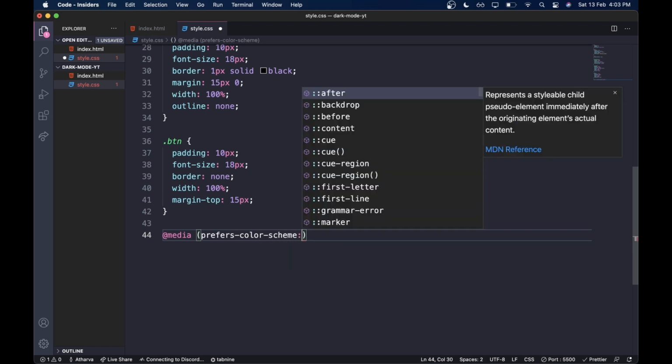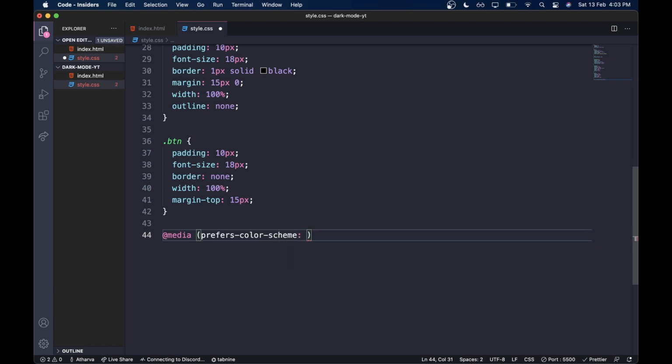Now this is a pretty new media query, but I guess it's in all the updated browsers on all the platforms, except Internet Explorer. Please get over Internet Explorer.